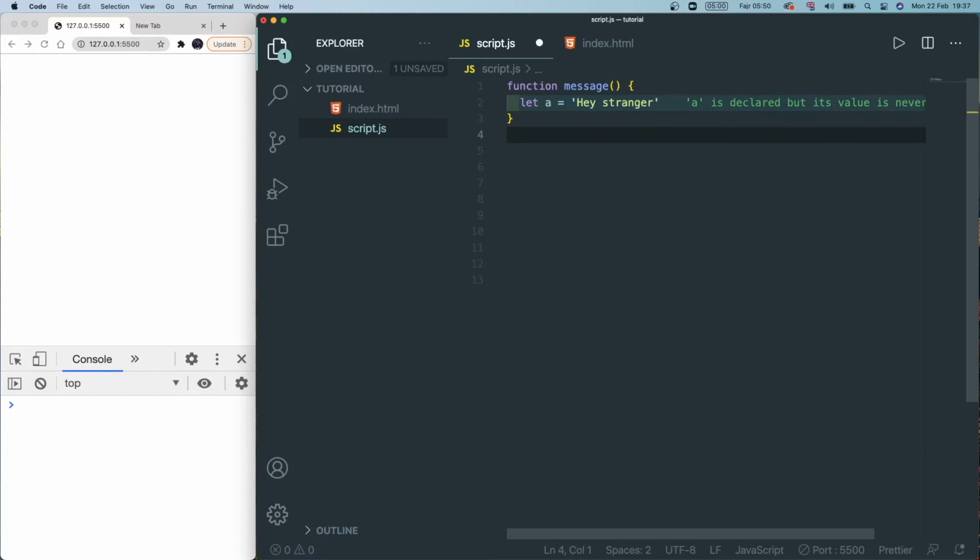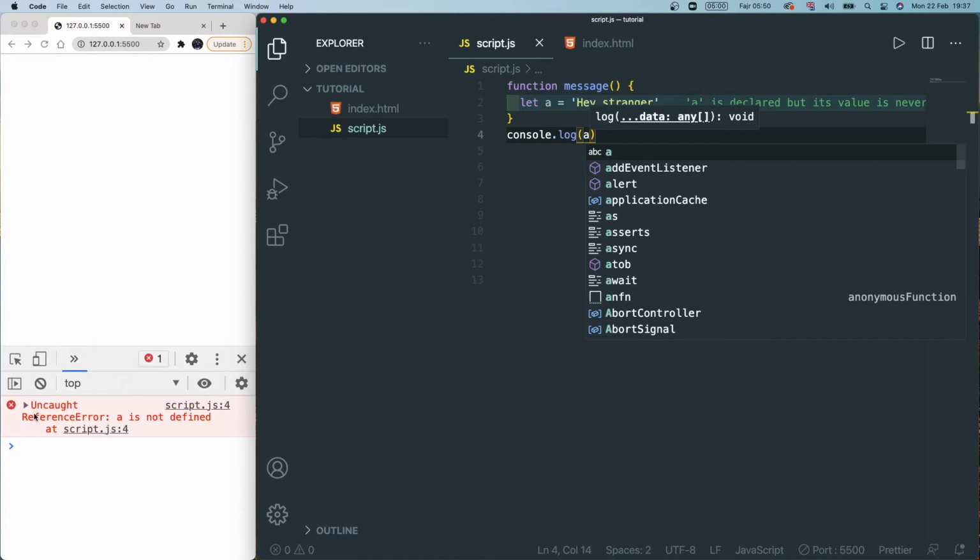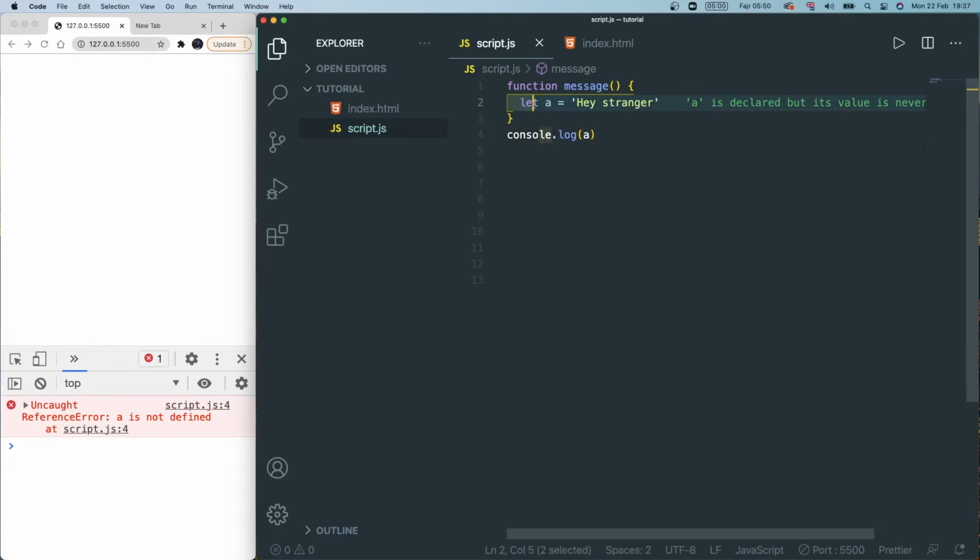So for example, if I want to console.log a, I get an error from the console: a is not defined. Basically, what it means is that this is a local variable and it's only defined within the limits of the function. Therefore, it's only used within the scope of the function. Outside the function, globally, you can't really use it because it's a local variable.